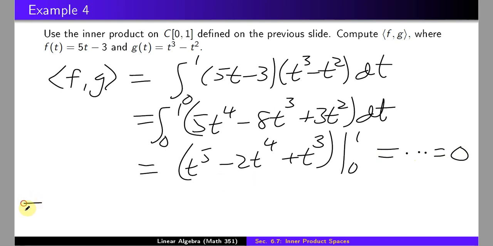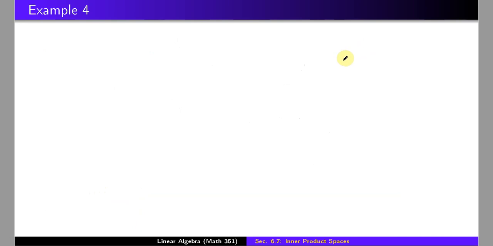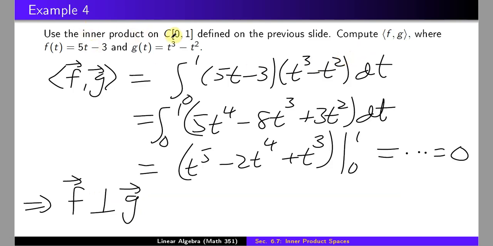So this tells us that f and g are orthogonal to each other. And I should put arrows over these because these are vectors in a vector space. This tells us that f and g are orthogonal to each other under this choice of inner product on the vector space. So these polynomials are orthogonal to each other. And so you can do all kinds of things with this in the set of continuous functions. We were able to calculate inner products, we were able to show orthogonality, you can calculate lengths, and so on. Distance between vectors.